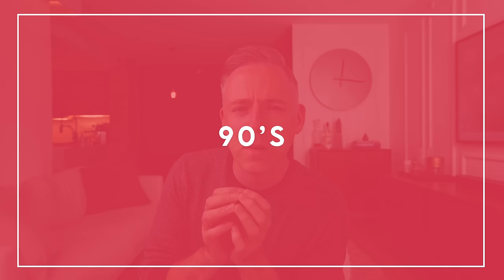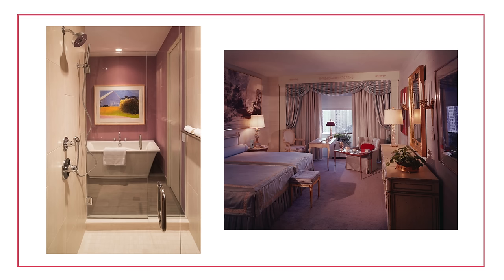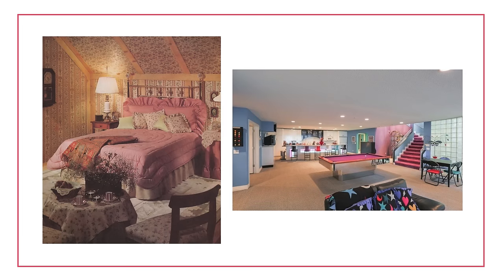Next up we have the 90s. Not my favorite decade in design, I'm not going to lie. We saw a lot of continuation of the postmodern trend from the 80s, which was still very much taking hold. Minimalism also started going a lot more mainstream — slightly more minimalist spaces became popular, it started being a little bit more chic to have less things. Color palettes became a lot more toned down and desaturated. We saw a lot less color overall.